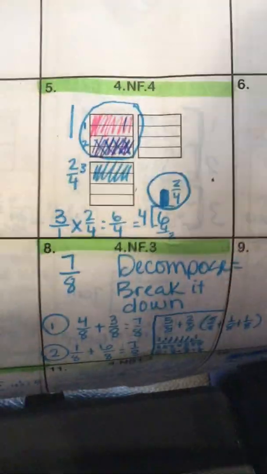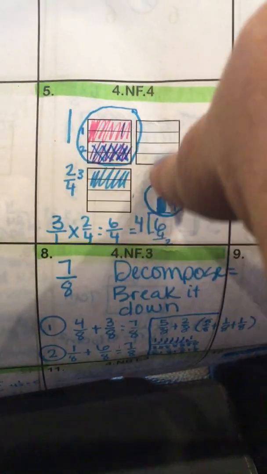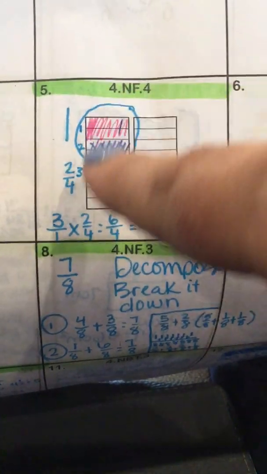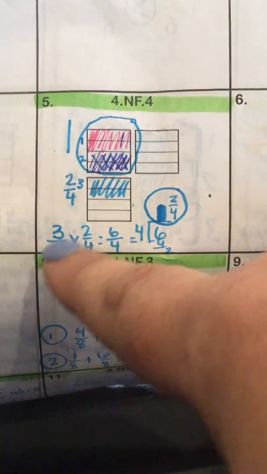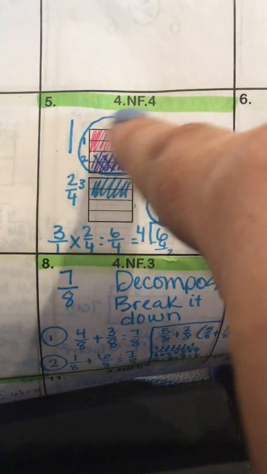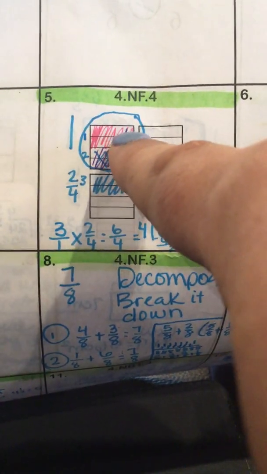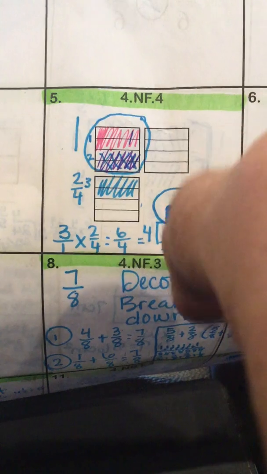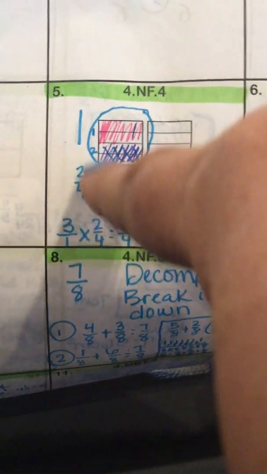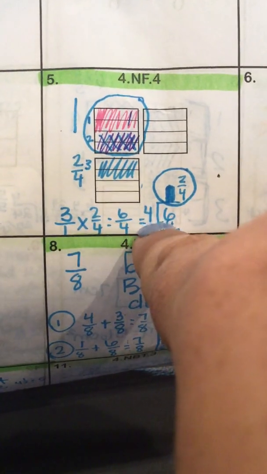This question is where they are given a multiplication equation. They're asked to use the model to show the answer. What I told them, instead of doing like 3 times 2/4, this one is what the question was. Instead of doing 2/4, 2/4, and 2/4, I like for it to show the answer. So I did one group of 2/4, another group of 2/4, and another group of 2/4. And then it actually shows that the answer is 1 and 2/4. And then I actually did show it mathematically.